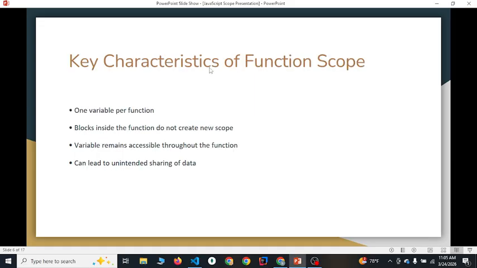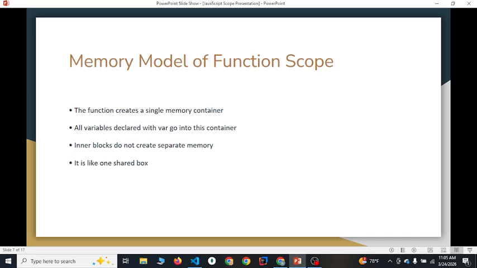Key characteristics of function scope: one variable per function. Blocks inside the function do not create new scope. The variable remains accessible throughout the function, and it can lead to unintended sharing of data.